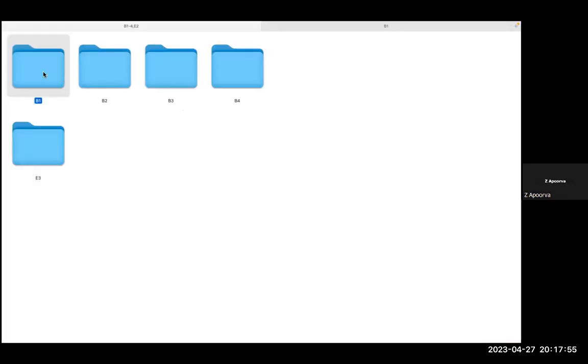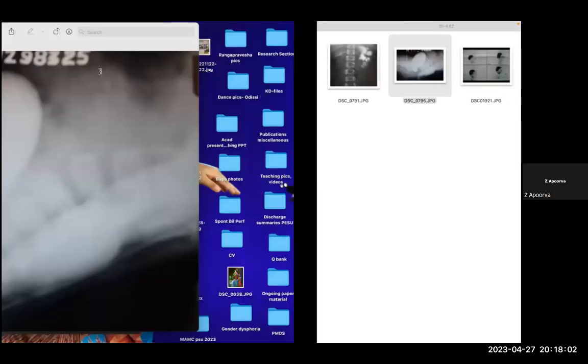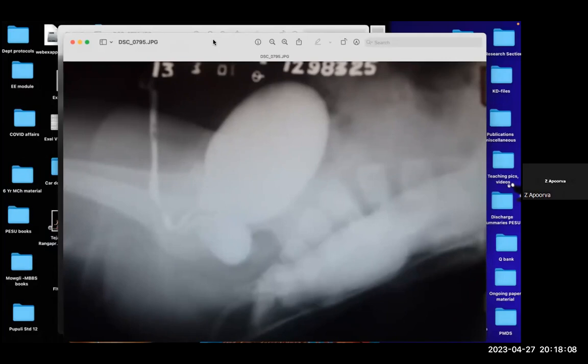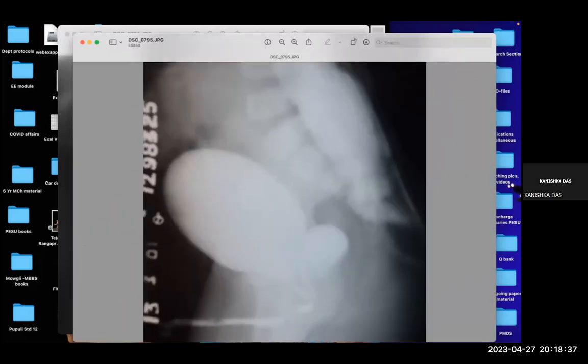Just one thing, if it's a very poor function in this kidney, or if it's non-functional, we should directly plan for nephrectomy, because even in severe cases we give a chance for survival of the kidney. No, if there is absolutely no function on your DMSA renal cortical scan, that means there isn't any function there at all. And clinically, what would you see in such a child who has stones and probably has very poor or no function? What's the other clinical parameter that you will see? Growth failure or periorbital edema. What else? Hypertension. Hypertension. Okay, yes, right.